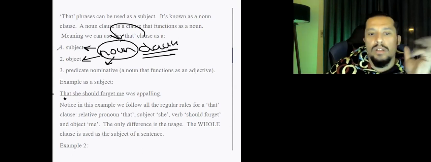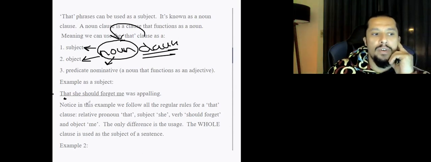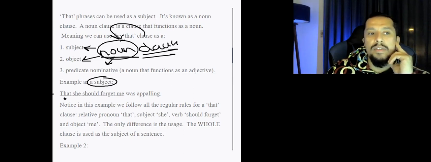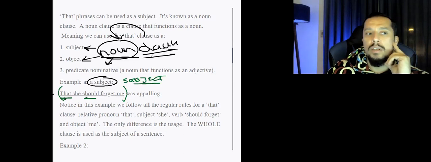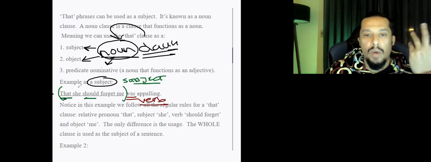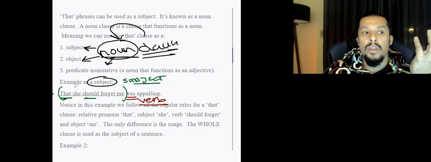Now, look at this relative clause. That she should forget me. وإحنا قلنا it's a noun clause. هنا جاية كsubject. And see the components, right? The composition بتاعتها. You have that, you have a verb, صح? بس كلها على بعضيها is one thing, is one subject. كلها على بعضيها is one subject. And then بيجي the verb or the main verb of the sentence. You see that? So noun clause في أنواع كتير أو كذا نوع noun clauses.